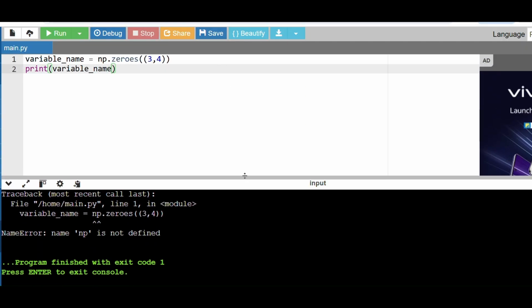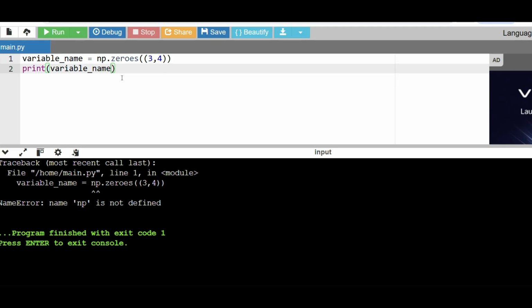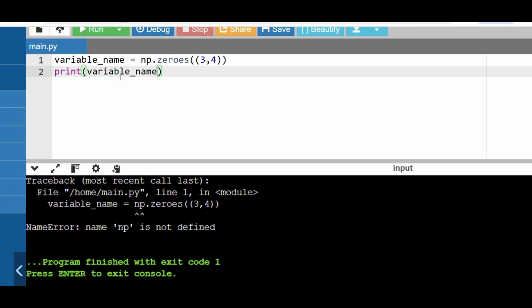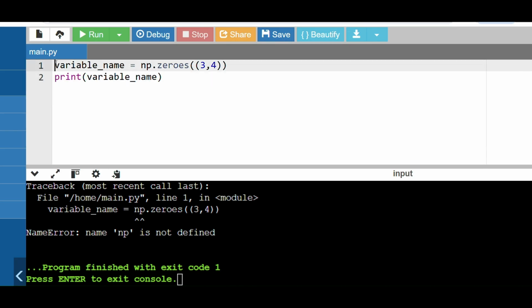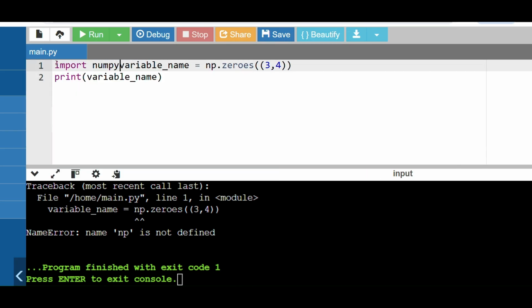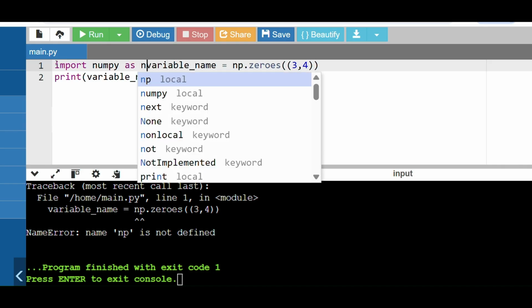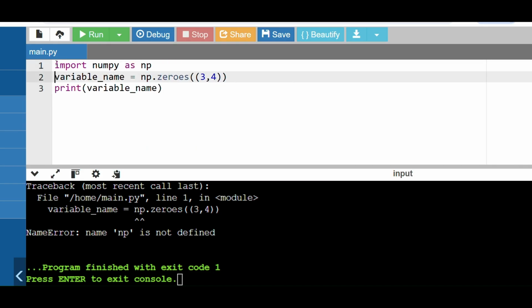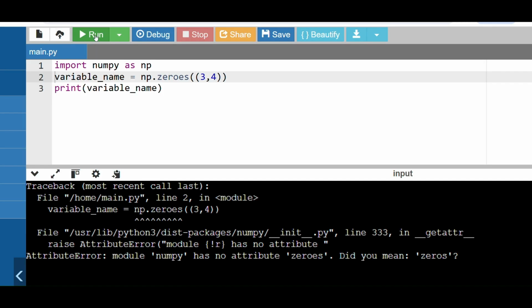Yes, np is not defined. We have forgotten to import it. Import numpy as np, and next we need to use it. First we need to import it, and then we need to use it.